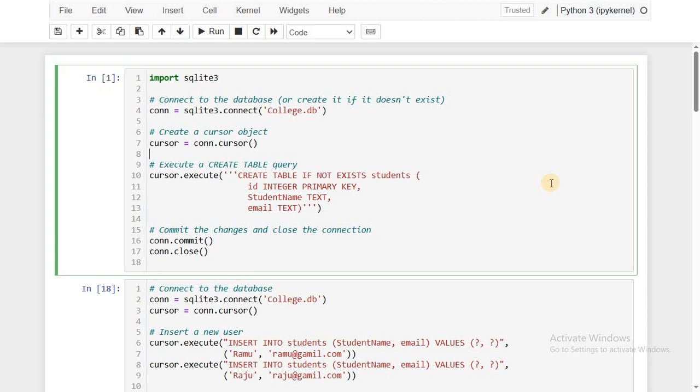The most comfortable database for Python is SQLite. The major feature of SQLite is that it is very lightweight, with no need to install it separately. One more important point is that SQLite3 is by default available with Python 3. When we install Python 3, the SQLite related library is automatically installed on our system. So there is no need to install SQLite separately. Directly we can connect to SQLite.